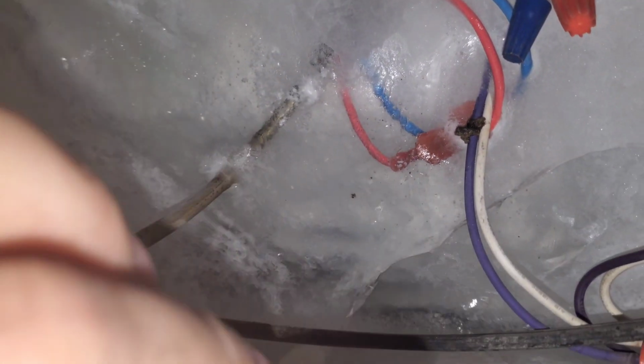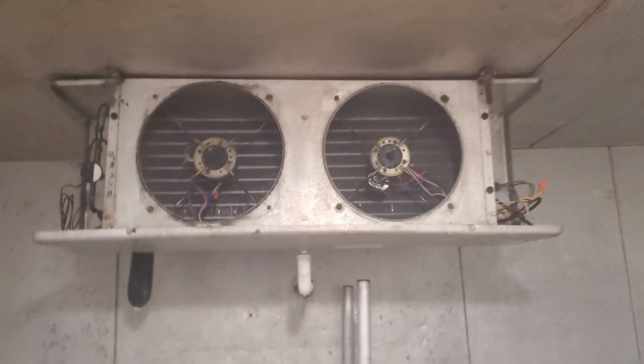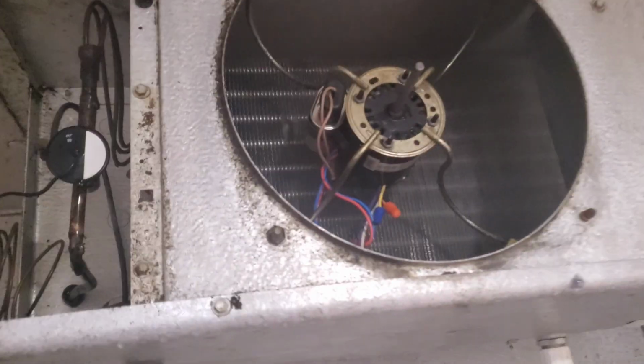This is solid ice. It's not frost. I can't even see if there's a solenoid valve or not. Let me get the hot water hose. Two hours later, all the ice is gone. There's some of it.